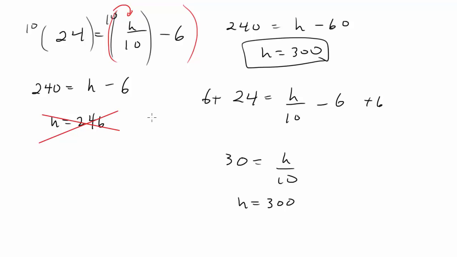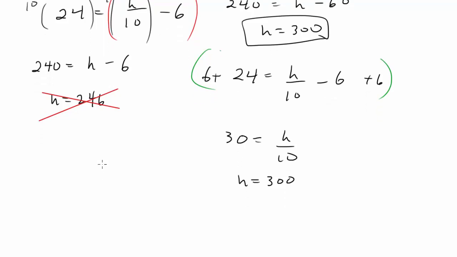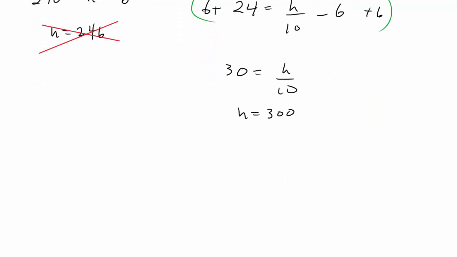So where do I think this error is coming from? It actually comes from something I kind of did a little bit earlier. So take a look at this step. A lot of times when you're learning algebra, this is what you will learn to do. So you'd start here, and you'd say, okay, I want to add 6 to both sides. So maybe what you kind of learn to do is to put a 6 down there and to put a 6 down there. And then you say, oh, look, negative 6 plus 6 cancels, and then 24 plus 6 gives you 30. And then we're on our way.